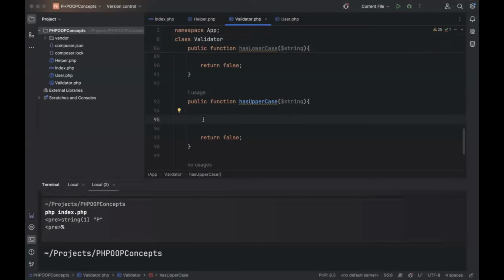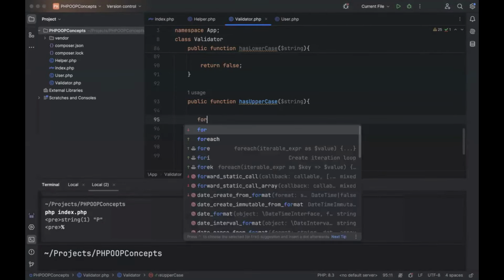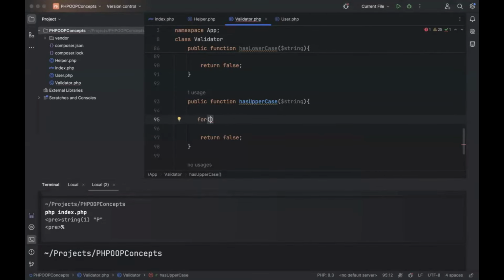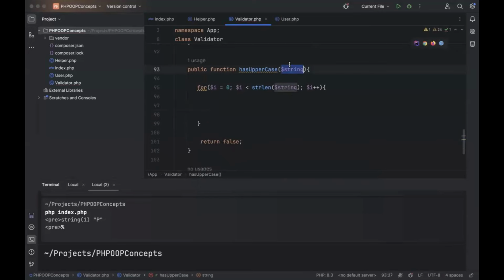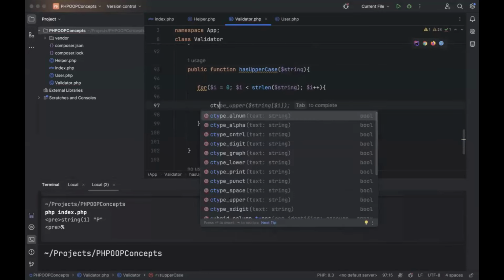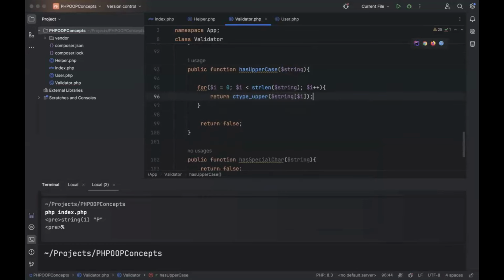Okay. All right. So I'm going to loop through. So for pi is 0, blah, blah, blah. So for each character in the string, I want to check if it is uppercase. That's basically what this is. So if any one of them is uppercase, then this is true. Oh, I can replace it. That would be great.